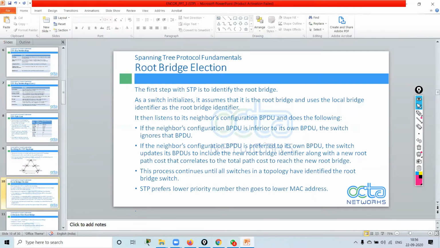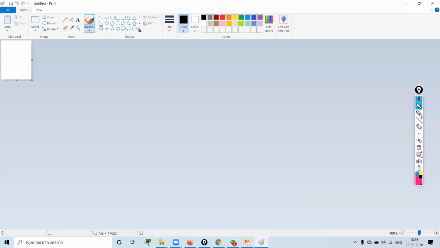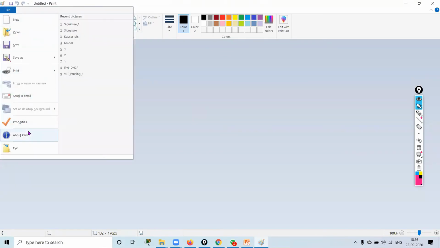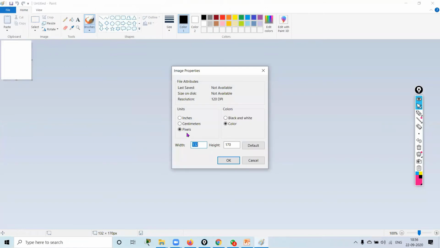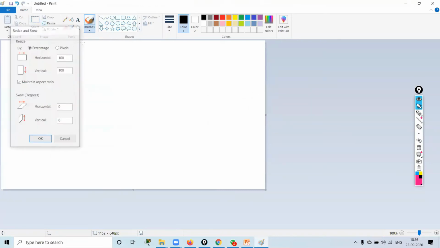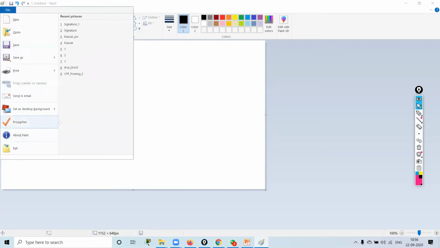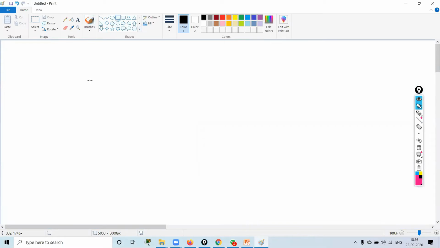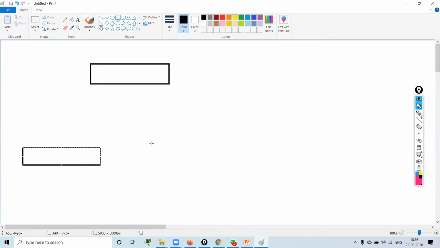Now suppose we are having 3 switches over here, and these switches are connected with each other.